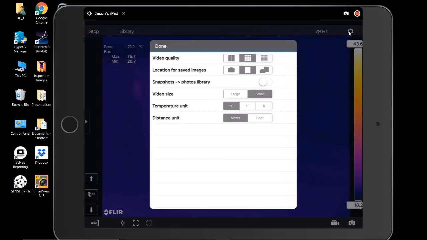So there's 3 options here. The first, if you tap on the first button, it will save to the camera memory only, not to the app. The middle button saves only to the device. Third, saves to both. So with the third button selected, when you hit save, you're going to get the image in the mobile app, and it's going to also save the image on the camera.